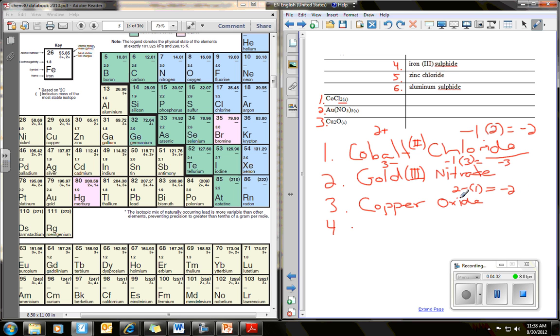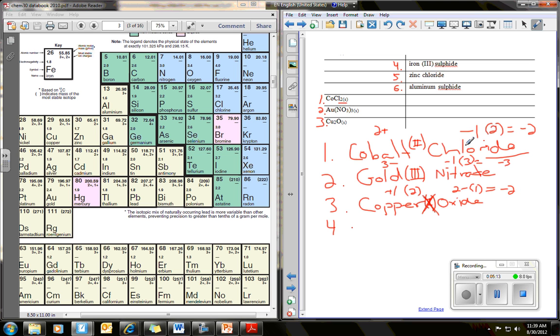So 2 negative times 1 atom equals -2. Well, copper, I have 2 atoms, and the options for copper are 2 plus or 1 plus. Well, 2 times 2 is 4, so that wouldn't balance out the compound, although 2 times 1 is 2. So here we would have the 1 plus. So it would be copper oxide. If it's only 1, you do not need to write it in Roman numerals. You would only do it if it's bigger than 1. So you would just write copper oxide.